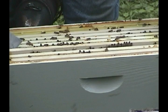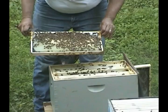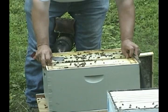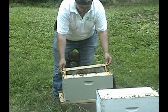And our hope is that they metabolized any spores that they might have on their body. Here's another nice frame of capped brood. Lots of open larvae, all look healthy. Pollen. The bees must have been on a nice honey flow here. So we're going to hit them with a little Terramycin just as a precaution.